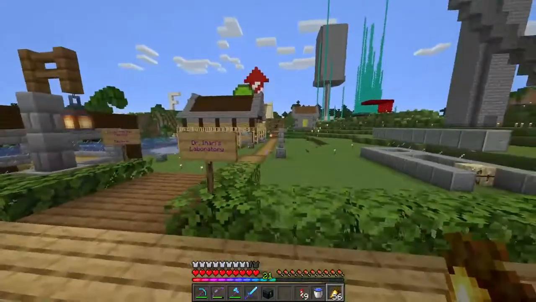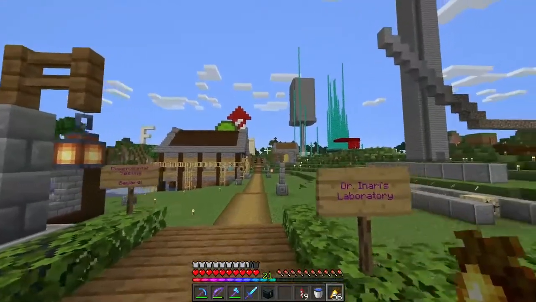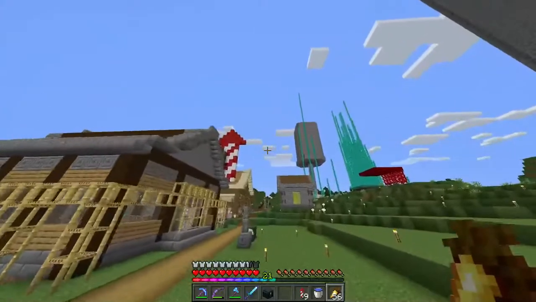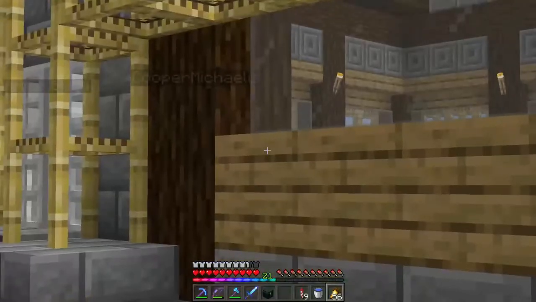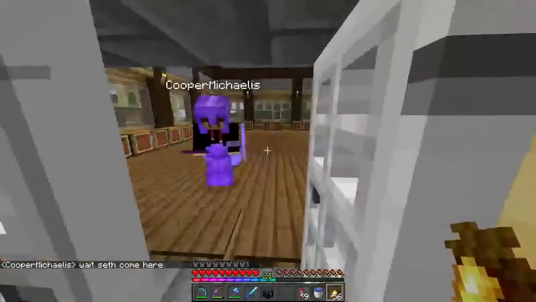And as you can see, I've named myself Dr. Inari, and all the way over there in the distance, my base is called Dr. Inari's Laboratory. Now, my shop here is the one with the rocket and the emerald pixel art, and as you can see, people have been trying to compete, and they've got a bunch of shops opening up over here.